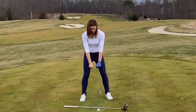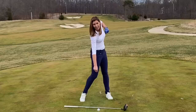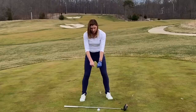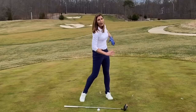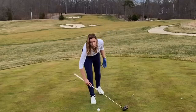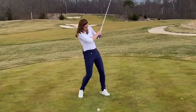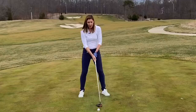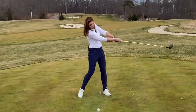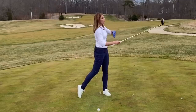Let's do the left side now to mimic impact. From our ready position, I'm going to pull back and up with the left arm. You may say that looks like a chicken wing move, but this is giving me the feeling of how I want to explode through impact with my body. What we don't want to do through impact is hang back, break down and scoop. That's certainly not how you'd get a lawnmower started with any power. What I want to do is punch through, pull up and away, so I really get everything rotating through to the target.